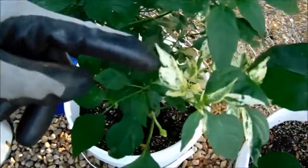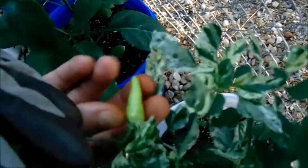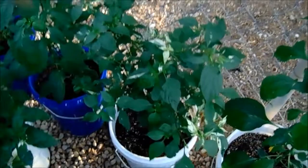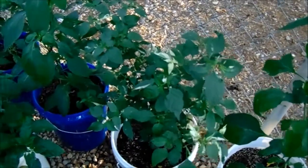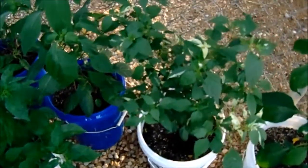This is the fish pepper. The whiting on the leaves is variegation — that's the unique feature we were looking for in this pepper plant, just the way the leaves are variegated. It does have some stripes on the actual pepper but you won't be able to see them in this light very well. It's starting to get more flowers and more peppers. We took one off earlier and Angel dared to eat the whole thing — it burnt her, but it wasn't quite as bad as a jalapeño. It was early too, so maybe being unripe made it less hot.